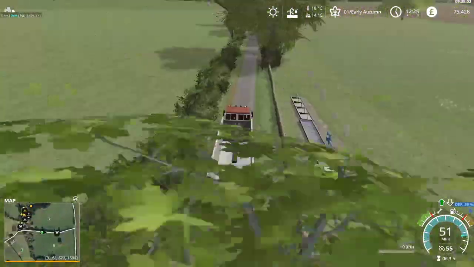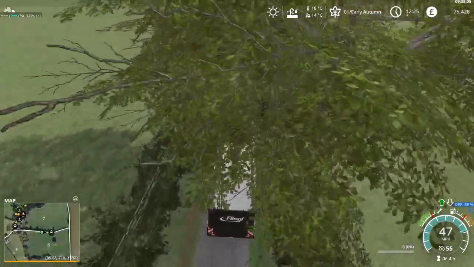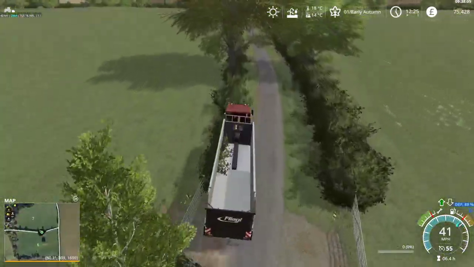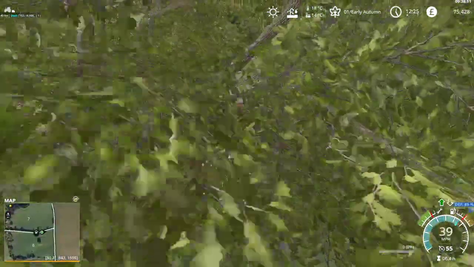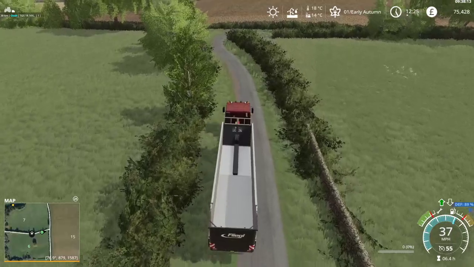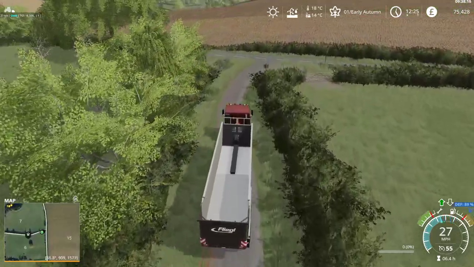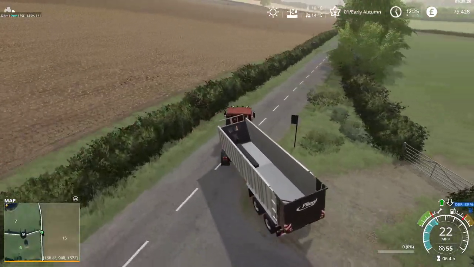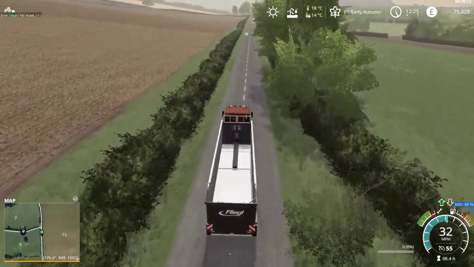But yeah, that's about four drops, so close to 200,000 litres of sugar beets, I believe, in that pile. Me watching you, Daddy. Okay.